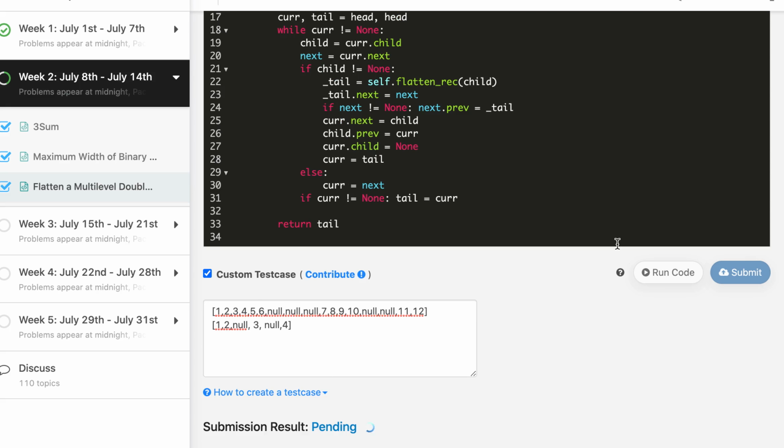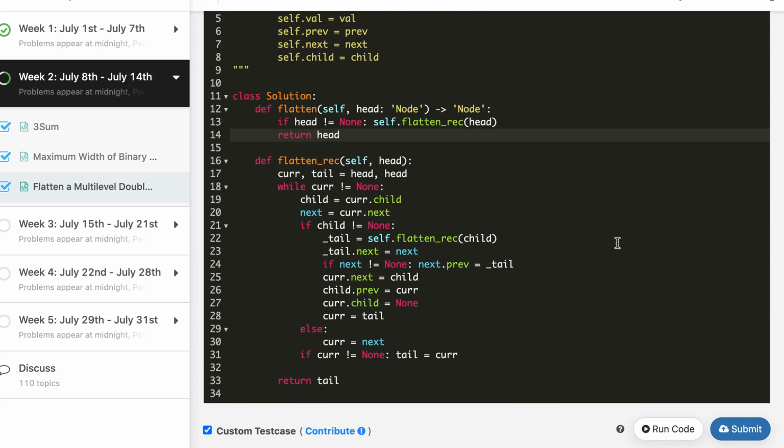So let's submit. And the Python solution is also accepted.